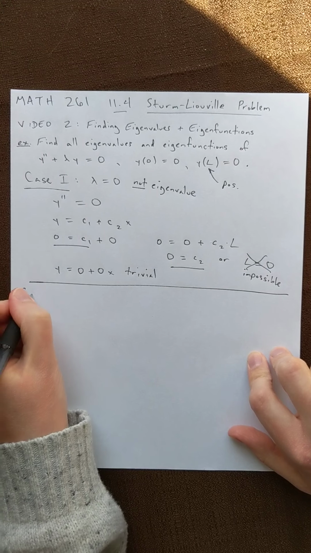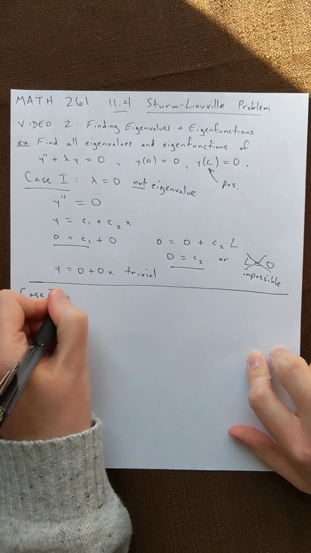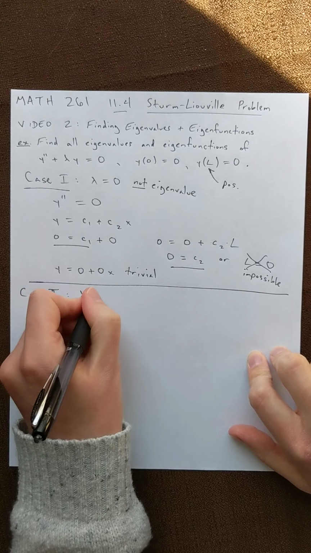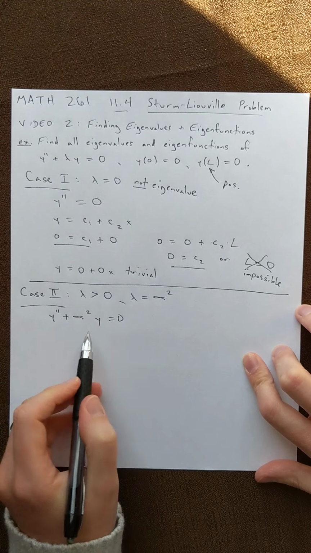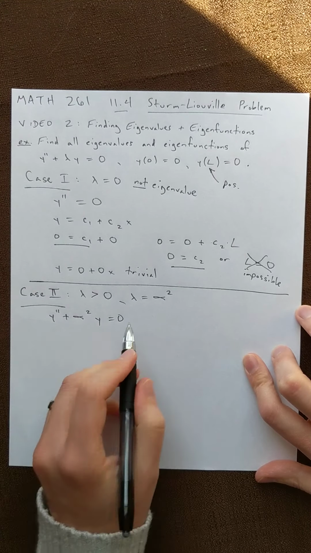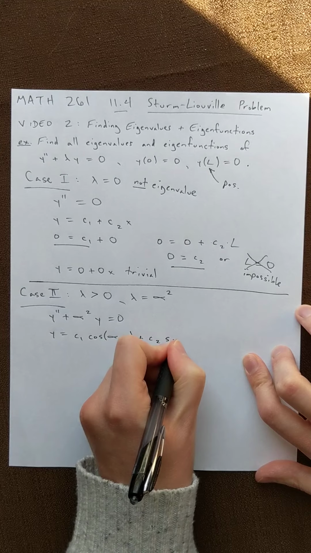Okay, so let's jump straight to the second case. What if lambda is a positive number? That's going to be a little tricky to deal with, so we're actually going to rewrite it as lambda is the square of a number. The reason being, I don't want to later on have to write square root of lambda a million times. I'll just call it alpha. So our differential equation now is y double prime plus alpha squared y equals 0, which is going to give us two imaginary solutions, alpha i and minus alpha i. So our solution is going to be c1 cosine alpha x plus c2 sine alpha x.